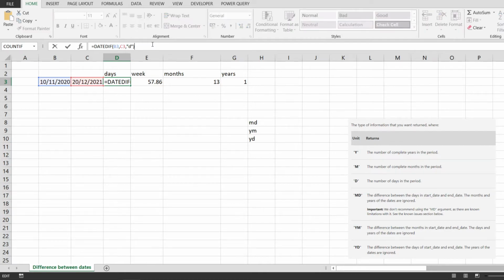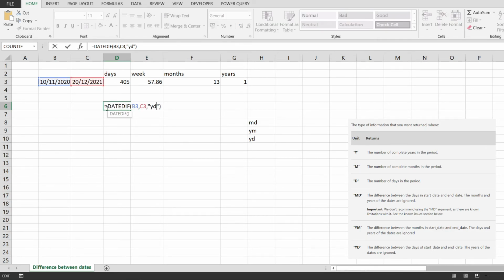And let's check out this formula over here and see what results we get. If we enter the first parameter, MD, the result is 10. This means that between this date and this other date, we had a number of completed months, and then we were left with 10 days. Next, if we change it to YM, it will calculate how many completed years there are, which is 1, and then it will return the number of completed months, which should be 1, and that's indeed true. And keep in mind that this also ignores the days that are after this completed month, and it just returns the number of completed months.